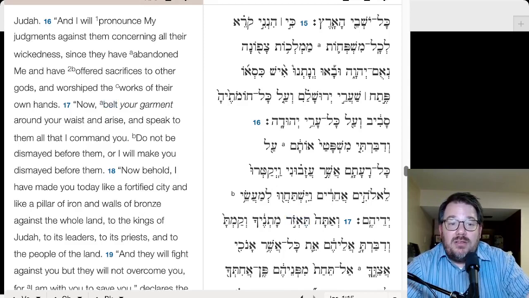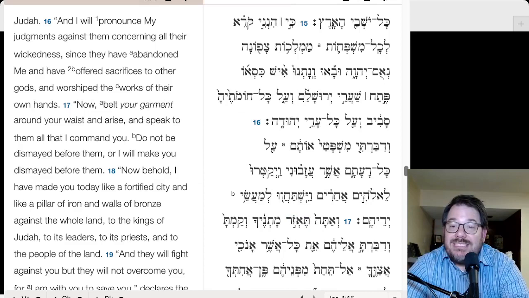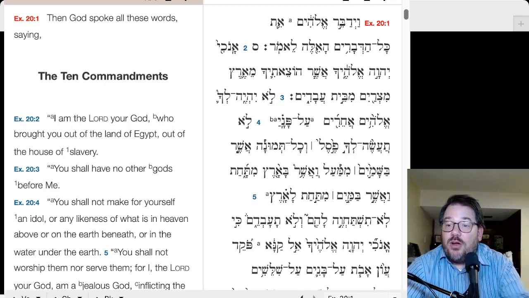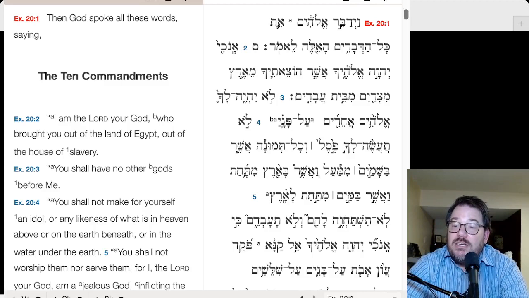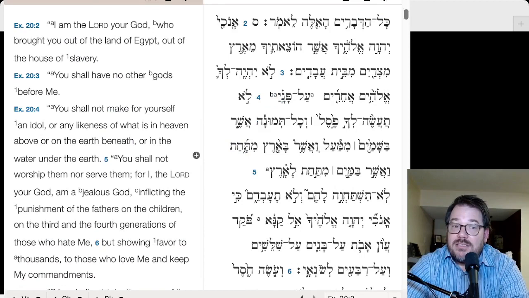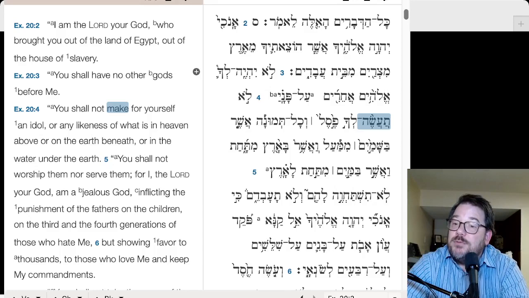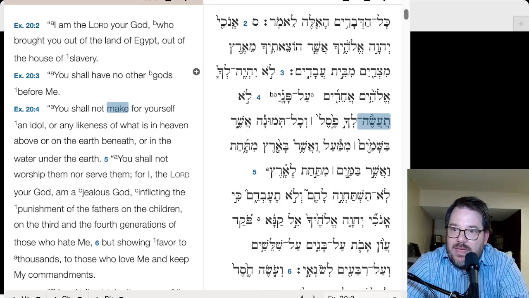You remember, go back to, I'll even pull it up here. What is the heart of covenant stipulations? Like the law that God gave for his people, the heart of covenant stipulations is loyalty, exclusive loyalty to your suzerain, to your great king. And here we have Exodus chapter 20, entering into this covenant. God spoke all these words, and he said, verse 2, I am the Lord your God. That's the title to this covenant, who brought you out of the land of Egypt, out of the house of slavery. And there it is, the heart of it all. Not just simply no idols for the sake of no idols, but it is exclusive loyalty to God and God alone. You shall have no other gods before me. And right there, you transgress that, it's over. For God's people.